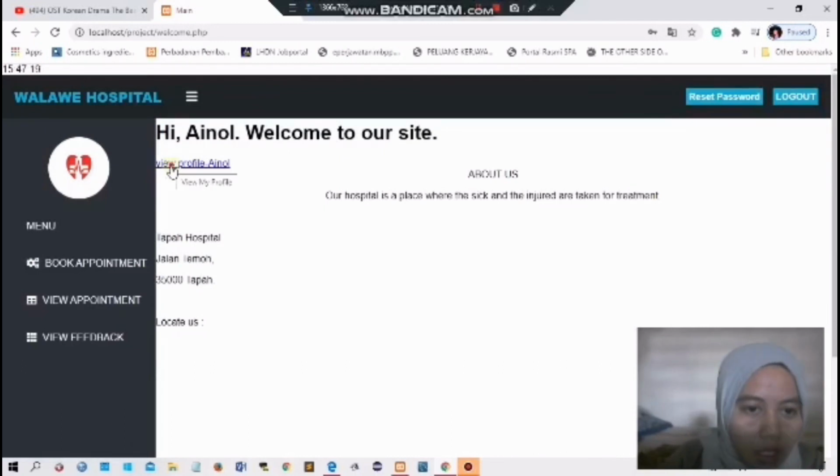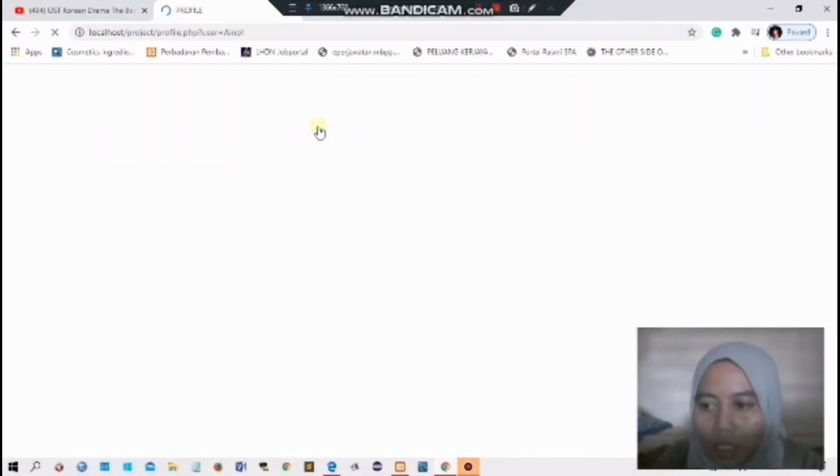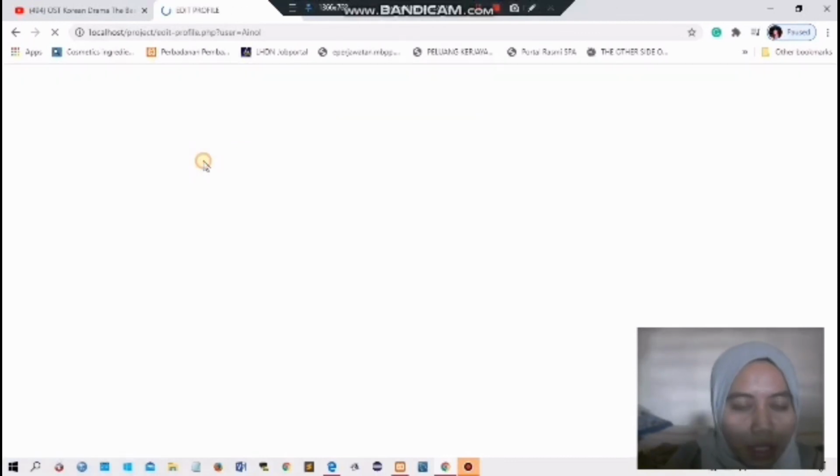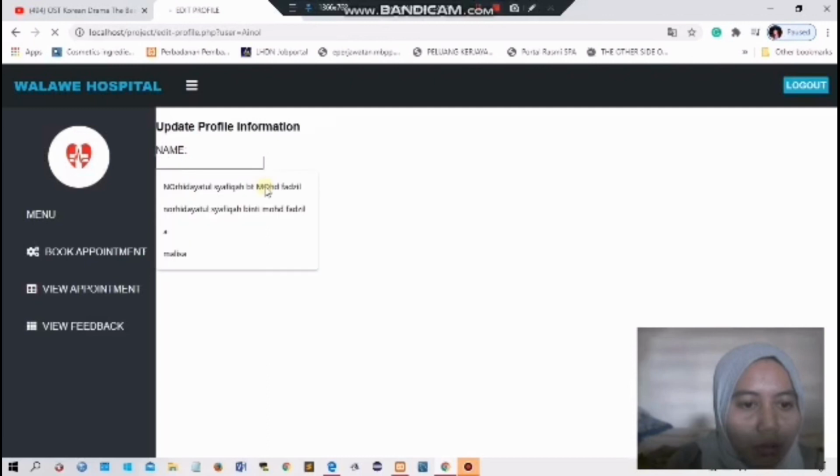So now we can view our profile here by clicking here, and then we can edit our user detail by clicking on edit profile, because here as you can see there is no name, phone number, email, so the hospital has our data.